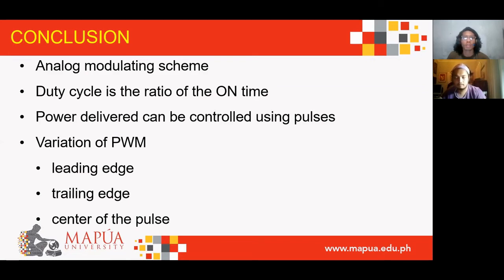Then the trailing edge modulation is a technique where the signal's lead edge is modulated and the trailing edge is kept fixed. Then the pulse center, or two edge modulation, is a technique where the pulse center is fixed and both edges of the pulses are modulated. So it is already shown in the introduction or the discussion slides, the three types of variation of the PWM.